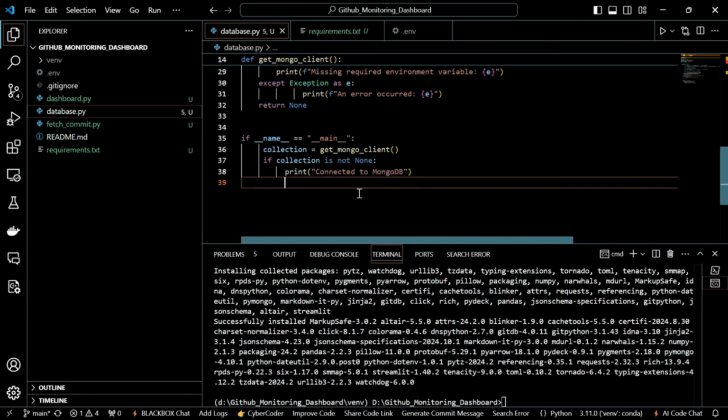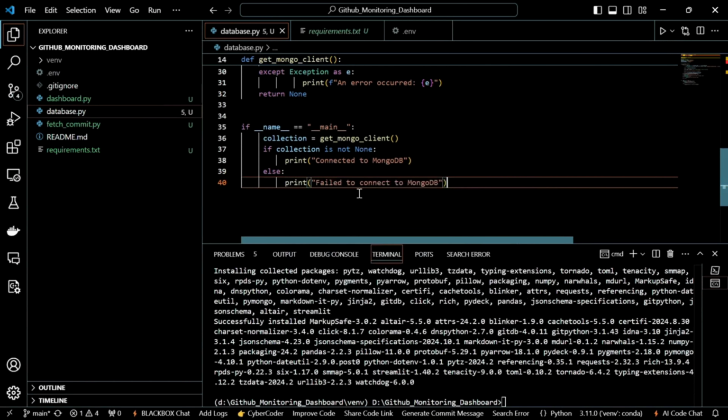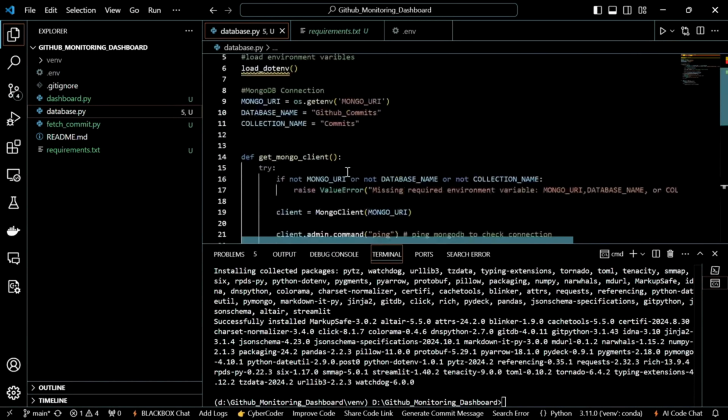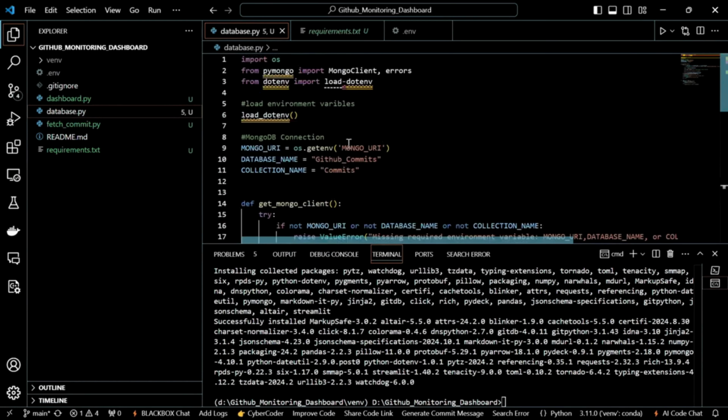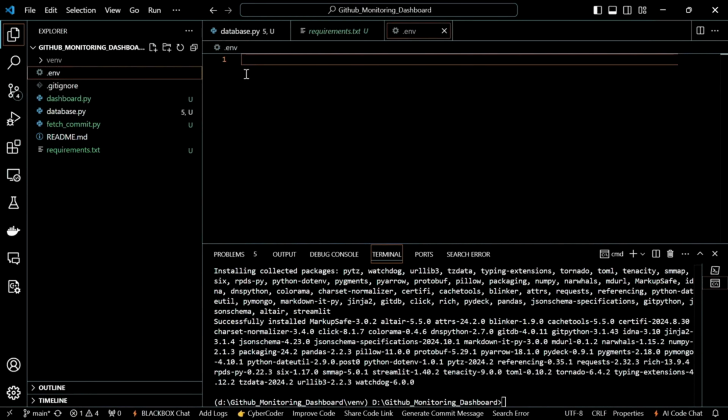So if collection is not None, then print "Connected to MongoDB." Else print "Failed to connect to MongoDB."